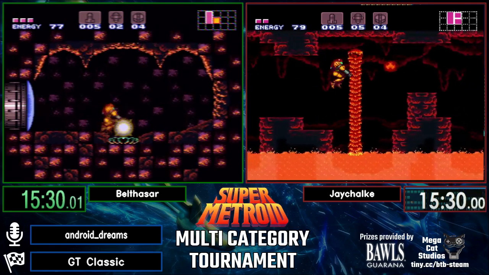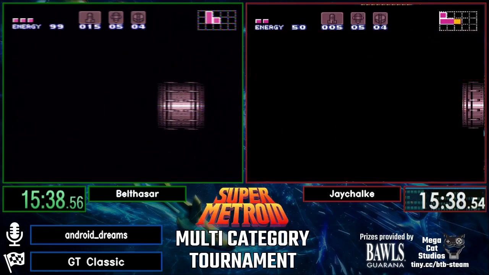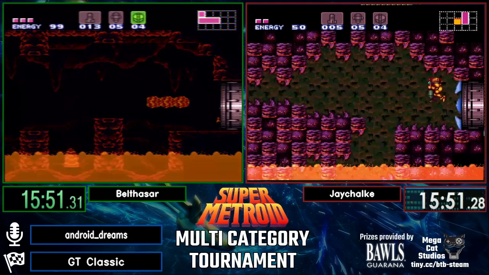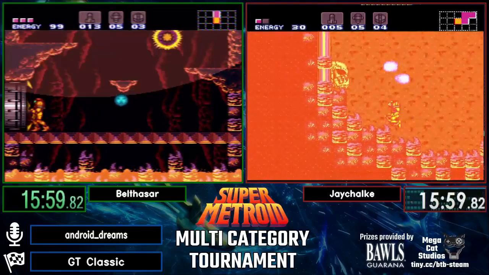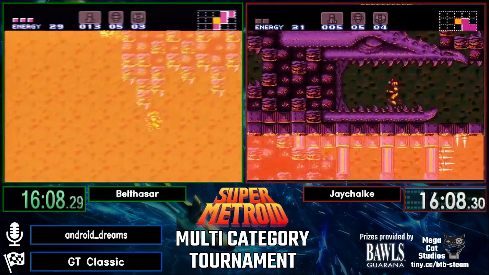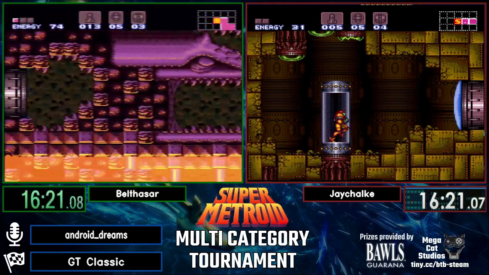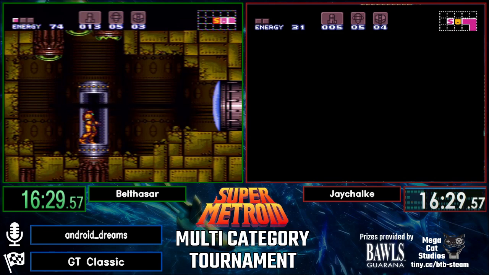Belthasar is going to use the same refill room here. Jaychalke enters the lava dive, doesn't quite get the dive that was anticipated, but does manage to get through the lava dive without that save with 31 health. So very nicely done. Belthasar taking one more E-Tank for safety, so does have the luxury of a little bit more health here, but we are also going to see Belthasar take the save. As the green gate glitch is one of the most common reset points in these runs.